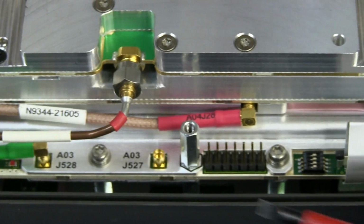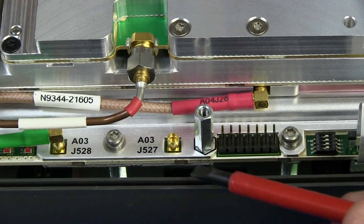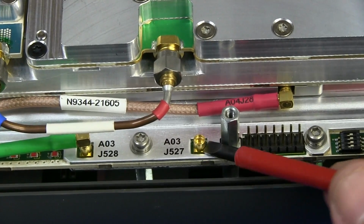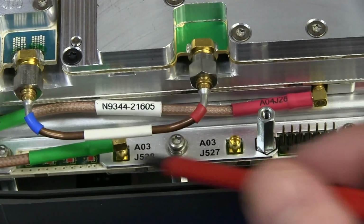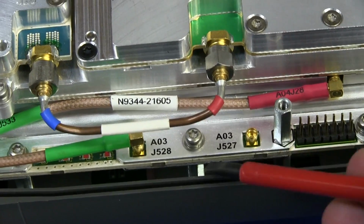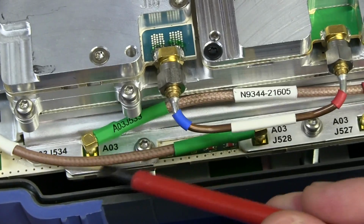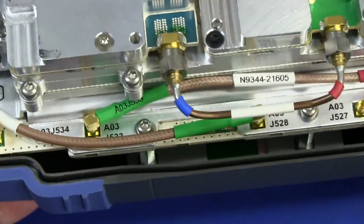They're not marked though, but obviously there's some sort of internal service status. We've got some sort of, that could be like a JTAG programming or debug header or something like that. We've obviously got another micro board coax connector on there, and probably used for another option or something like that. But then we've got some regular coaxes going around to here, which then we follow them around. Let's have a look at where the inputs are.